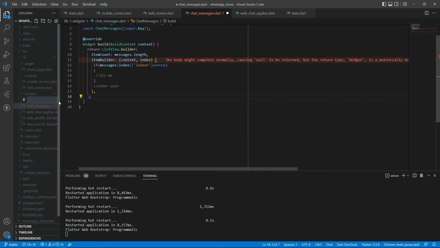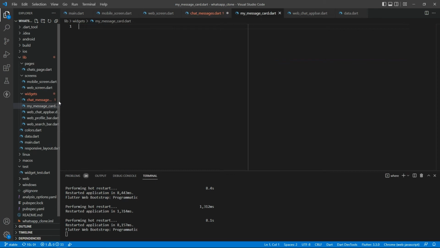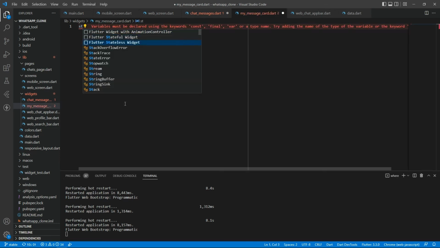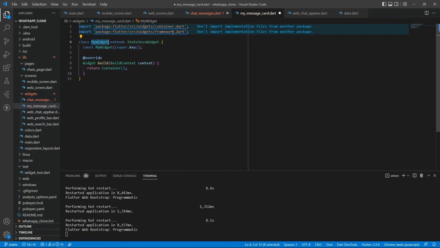The first one will be, let's say, my message card dot, and in this we will use stateless widget, and just remove it from here.